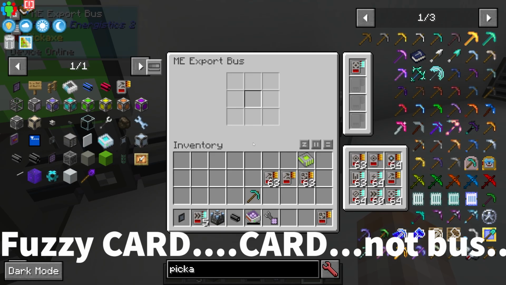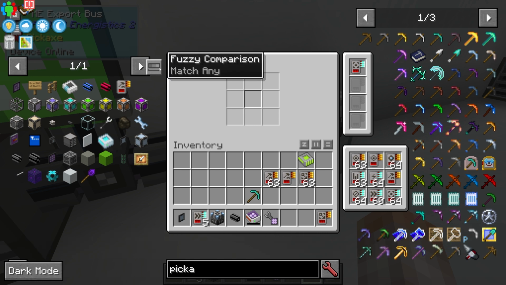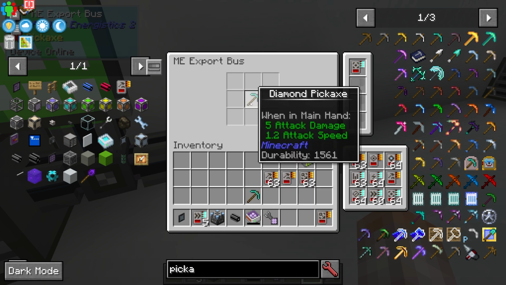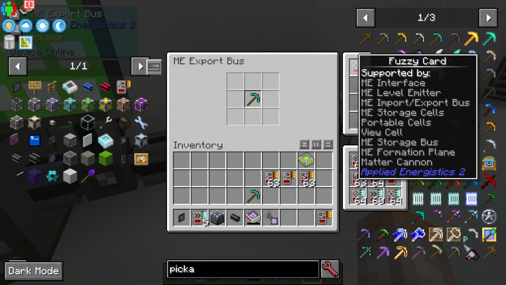Now, the fuzzy card is a little bit easier to just demonstrate than it is to try to explain it. Basically, when you put a fuzzy card inside whatever block can take a fuzzy card, it will give you this little extra button up here, and you can switch between a bunch of different modes. Now I'm just going to change it to match any because this is a really useful mode here. So if I do match any and put a diamond pickaxe in there, it's going to export any diamond pickaxe regardless of its durability, which is really great because sometimes your system gets clogged up with items that take up one slot each because they're all different durabilities, and if you want to purge those out of your system, the fuzzy card is a great way to do it.